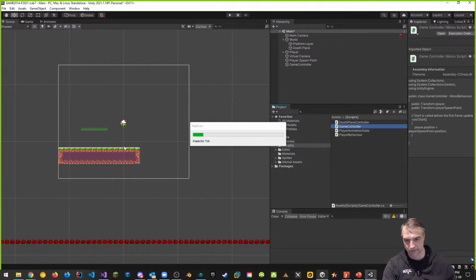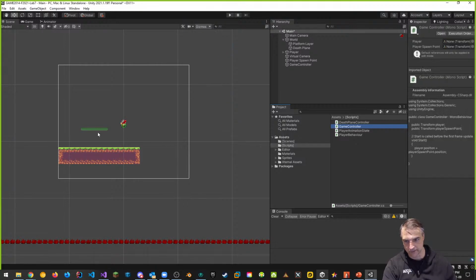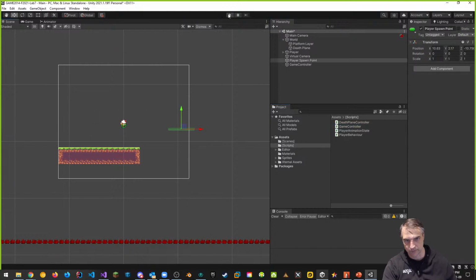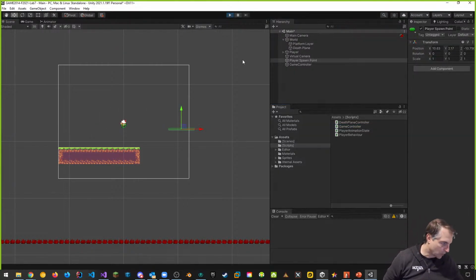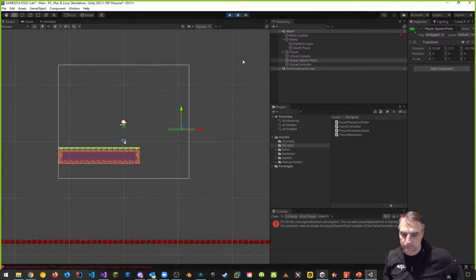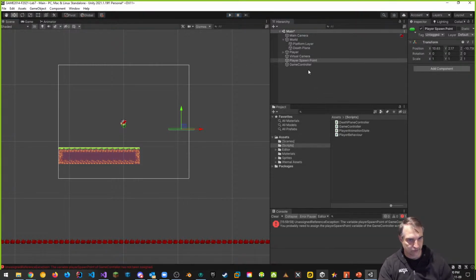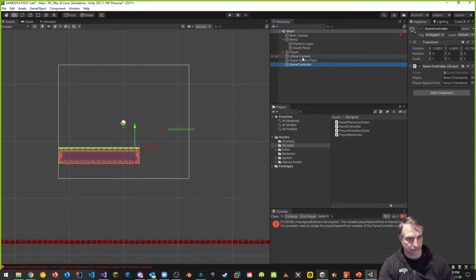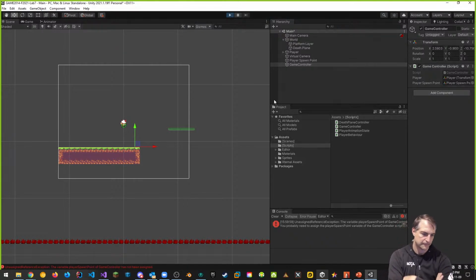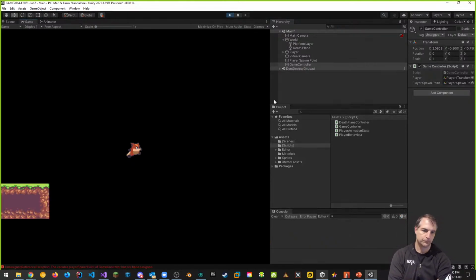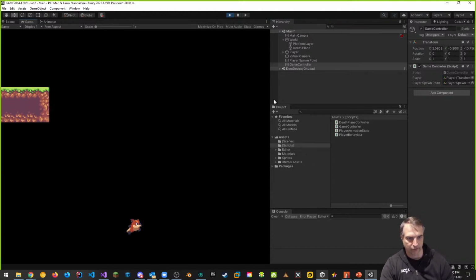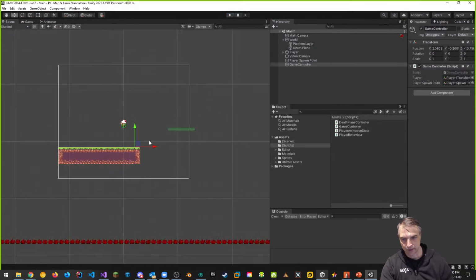So let's test it. If I move the spawn point into space, like over here, we should be able to do an endless spawning. Okay. So it'll spawn, then fall, and it'll hit the death plane and so on. Oh yeah, I forgot to add the references for the game controller. We need a reference to the player and the spawn point. And then run. And let's try that again. So now we should see endless falling forever and ever because we moved the spawn point where we put it.